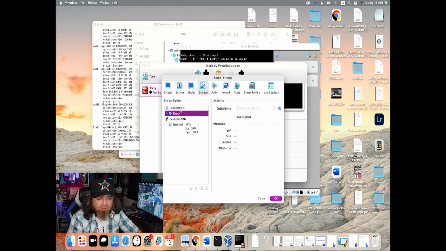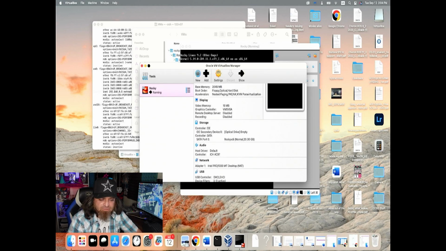but this is where you would go to make sure that that ISO has been ejected. And then if you wanted to attach a CD to it later, you can very easily just come over here and click the disk icon, choose a disk file, choose a create a virtual disk option, or more recent, you can attach the Rocky ISO disk to it. So that is just a couple options for you to remember.